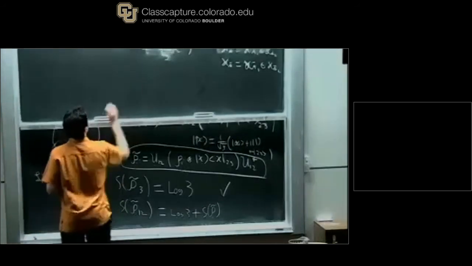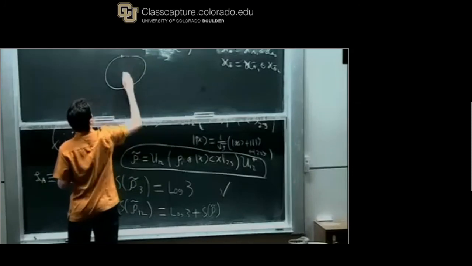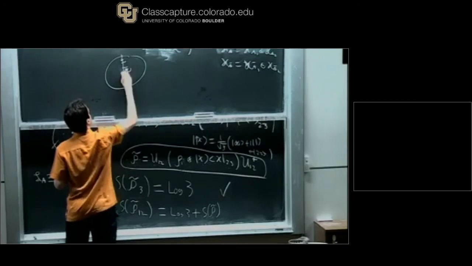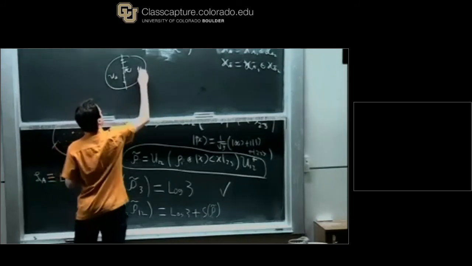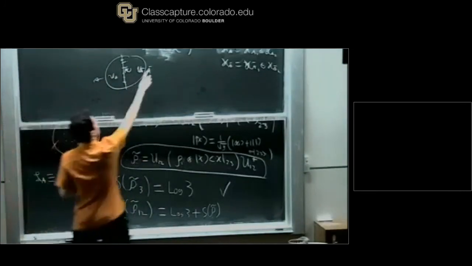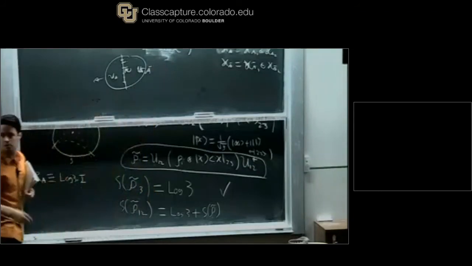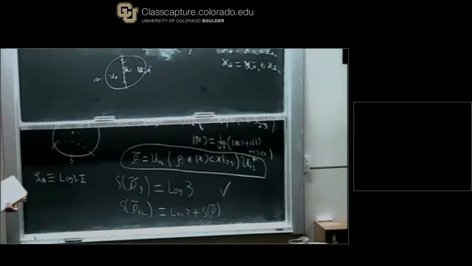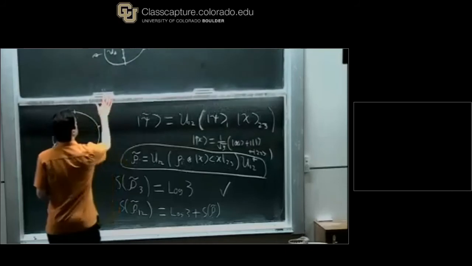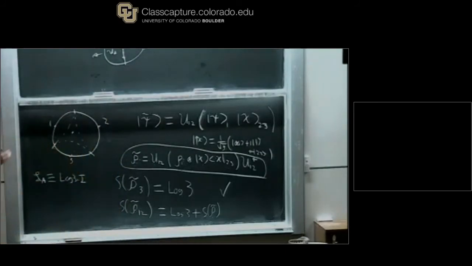So maybe just for completeness, I'll draw the picture here so that we can see from the network point of view. So chi is kind of split across here, and then this is UA, and this is UA bar. Here's A and A bar. So there's still only one chi here, which means that for every state in the code subspace, when we split chi, we're going to get the same entropy. So if you like, the geometry is the same for all the states in the code subspace, which was true in the tensor network. So somehow we want to generalize this so that the area operator can be non-trivial.